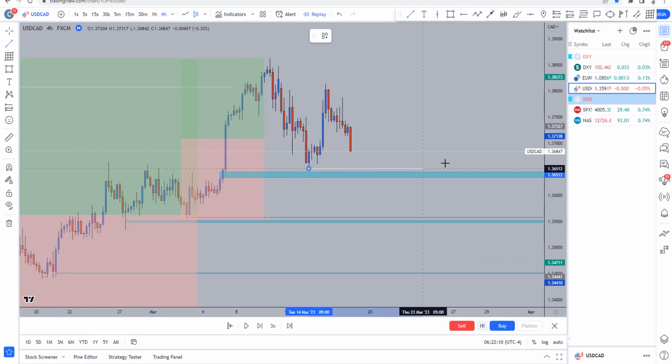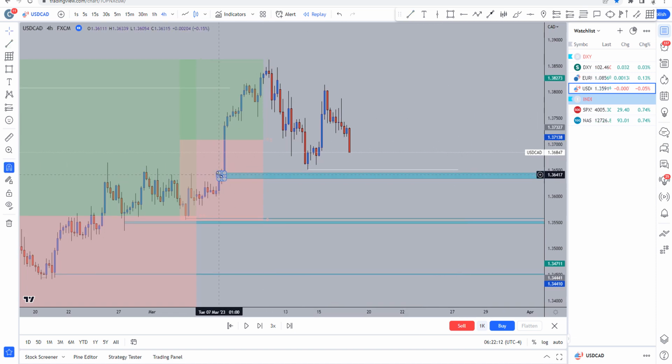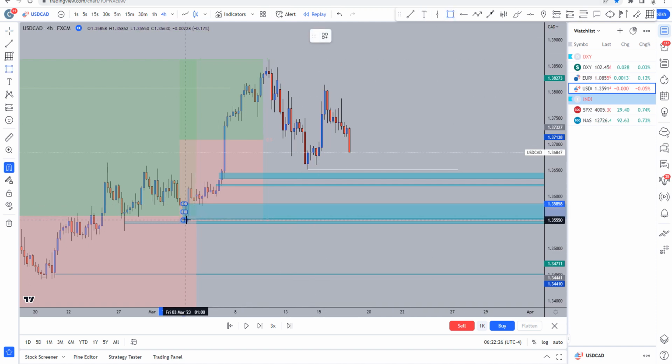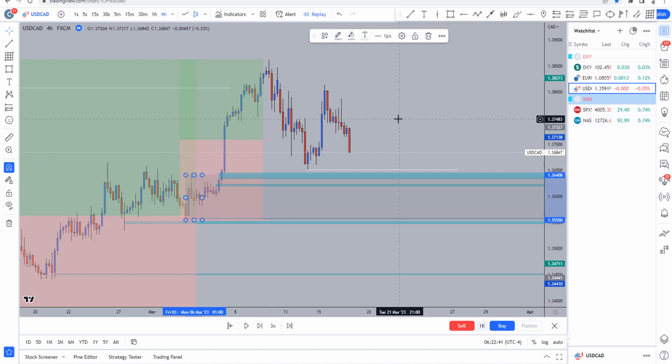Where is liquidity? Liquidity is right here. Here we have a 4-hour fair value gap. Below that, we have another 4-hour fair value gap. Okay, there we go. What else do we have? We do have, for example, an order block right here. And what else? We do have this area as well, which might act, this whole thing might act as an order block. I might as well go ahead and just stretch this area like that.